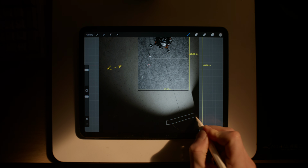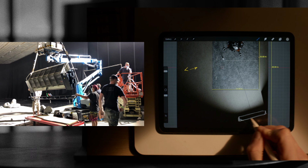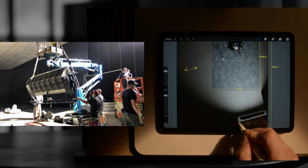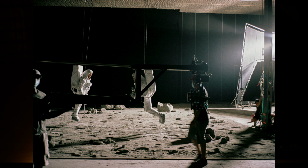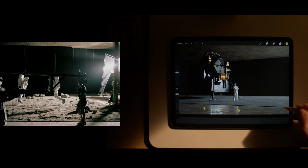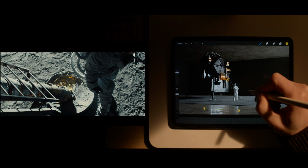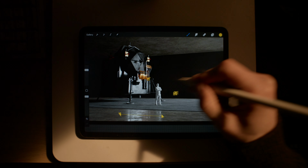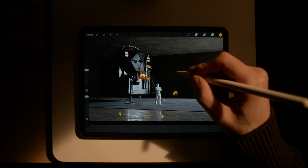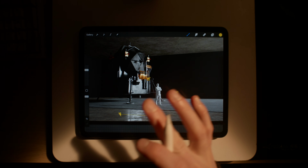In this instance, the lamp was here on a crane, or like a cherry picker, a small scissor lift. This is the widest we ever went in camera. We had the camera on a giraffe crane, just rolling up and down the studio floor here, jibbing up and over, coming in for our close-ups over here on the camera. It was a very easy way for us to move the camera around into all these unique positions and make really nice big cinematic camera movements.